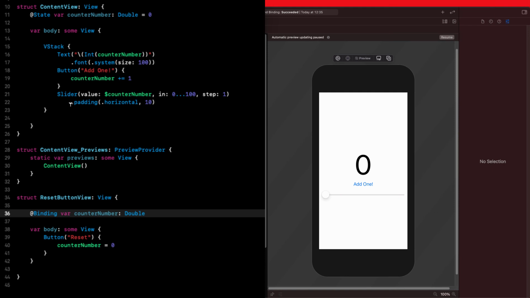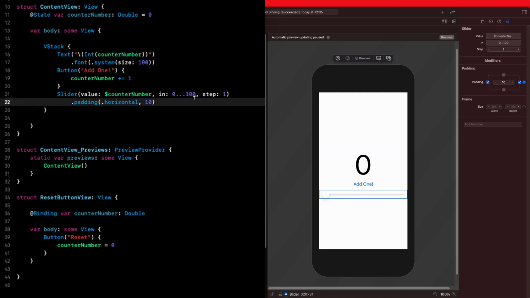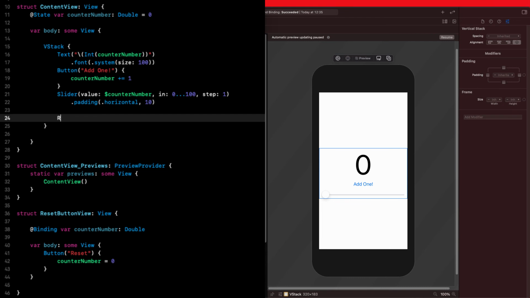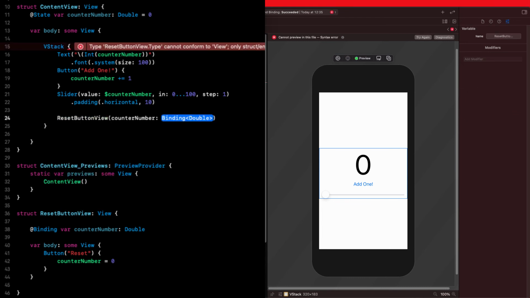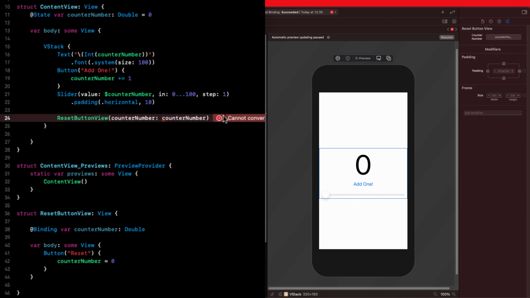To see this in action, back to our ContentView and back to our VStack. And let's add a ResetButtonView underneath our slider. When we go to initialize this, as you can see, we need to pass in a Binding Double. Now we can pass in counterNumber from here. This will be a form of two-way binding, so we need that $ sign. This is really important because this number might be read and it might be written to from this custom view. So it has to be a form of two-way binding. So now we're taking this property, which is bound to our other views, and we're passing it down into a custom view so it can behave in the same way.